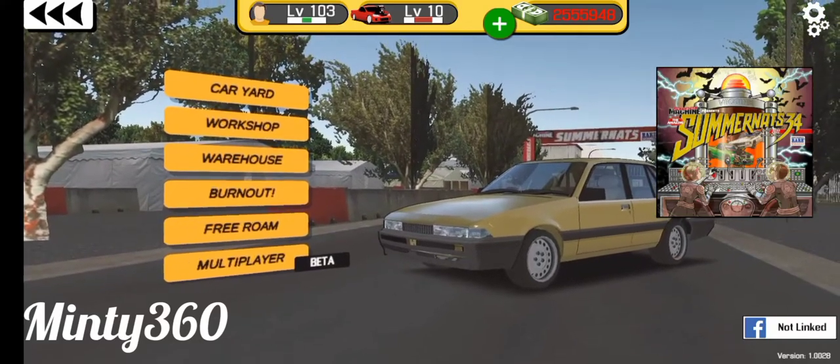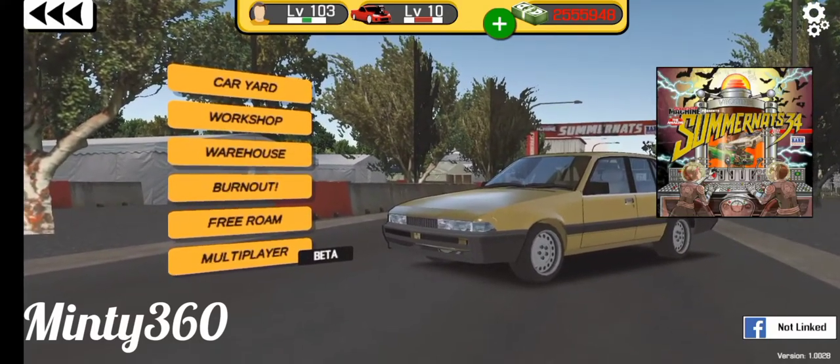Today we're going to be building this VL Commodore.